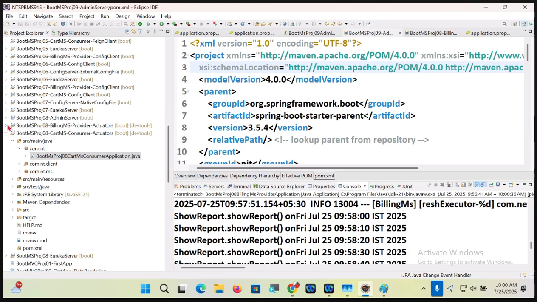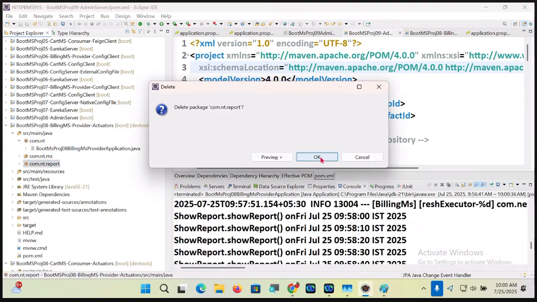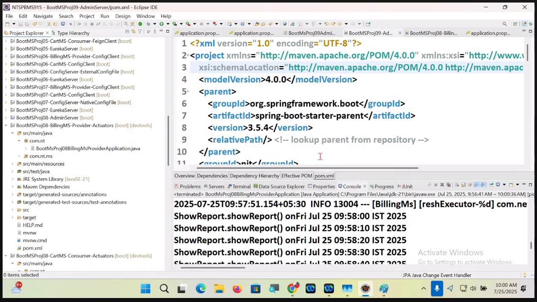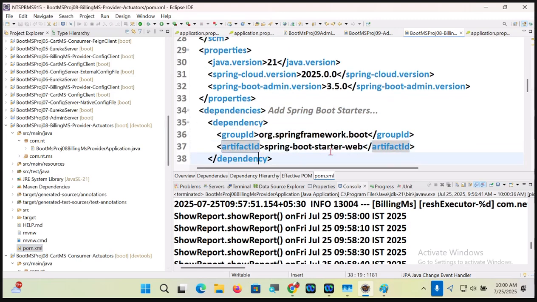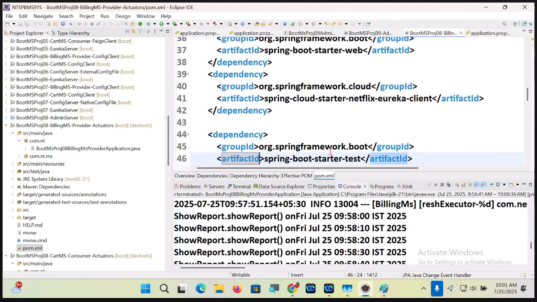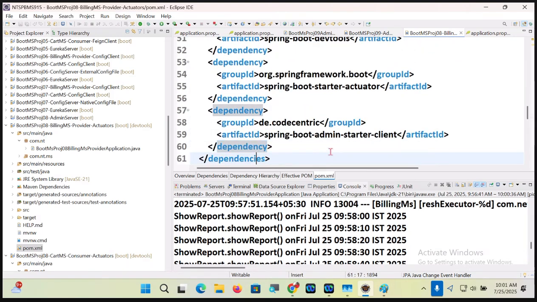Billing MS. Okay, let's remove that project. Go to pom.xml, guys. Spring Boot 5.0, web, Eureka client, DevTools, actuator, admin client.